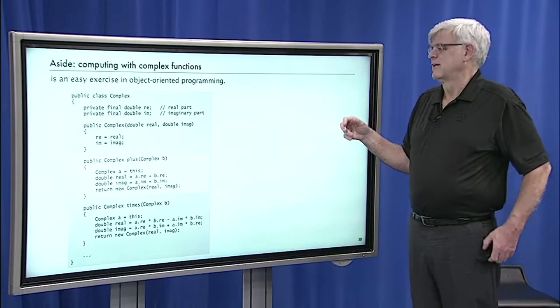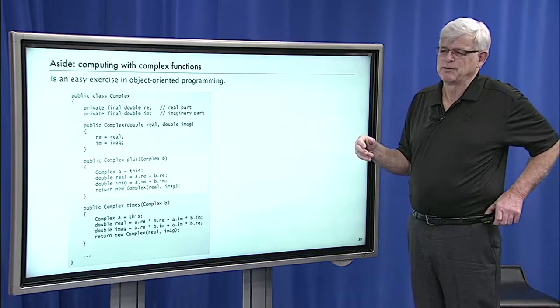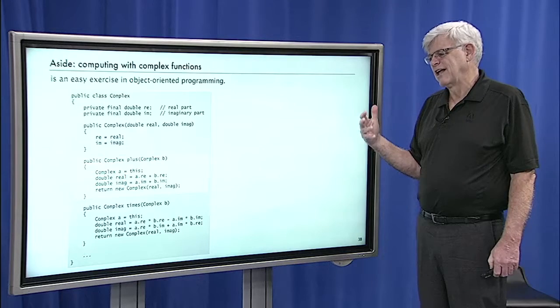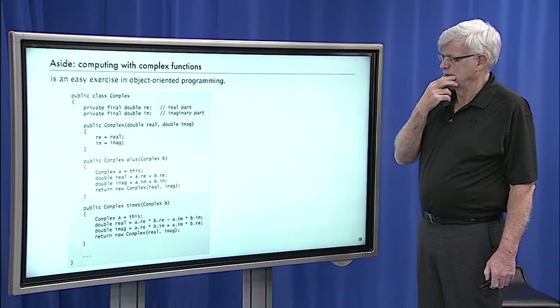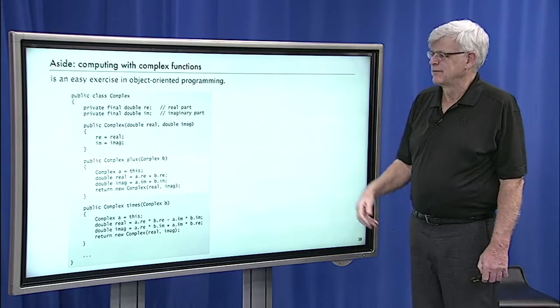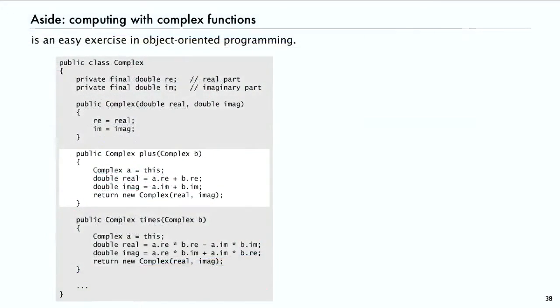Now, as an aside, I want to start talking about computing with complex functions, because we can do plots that actually are quite illuminating, and I want to start with that. It's not really an aside. It really is the way we're going to talk about the functions. And for computer scientists, it really reinforces the idea of abstraction, that we can write programs that manipulate complex numbers. Some programming languages have it built in, but even if it's not, it's very easy to do.